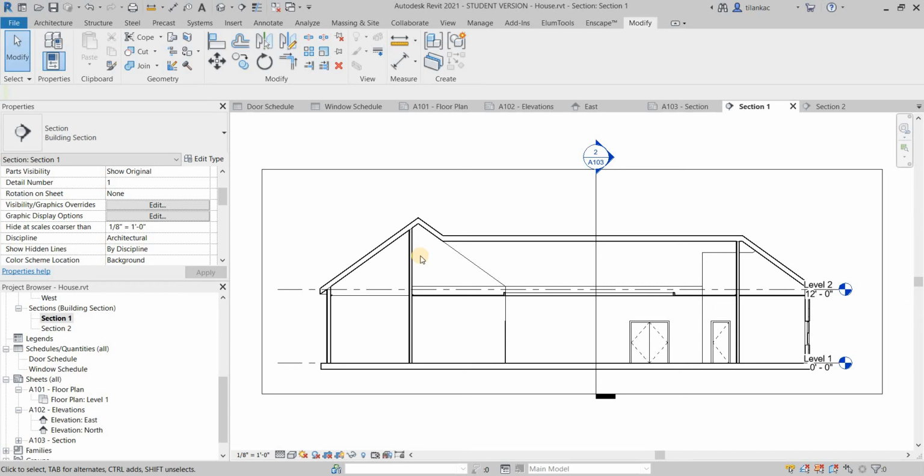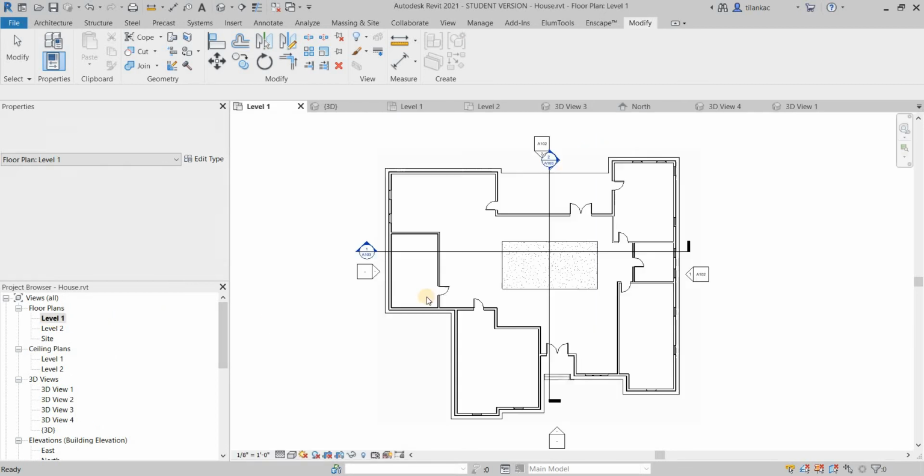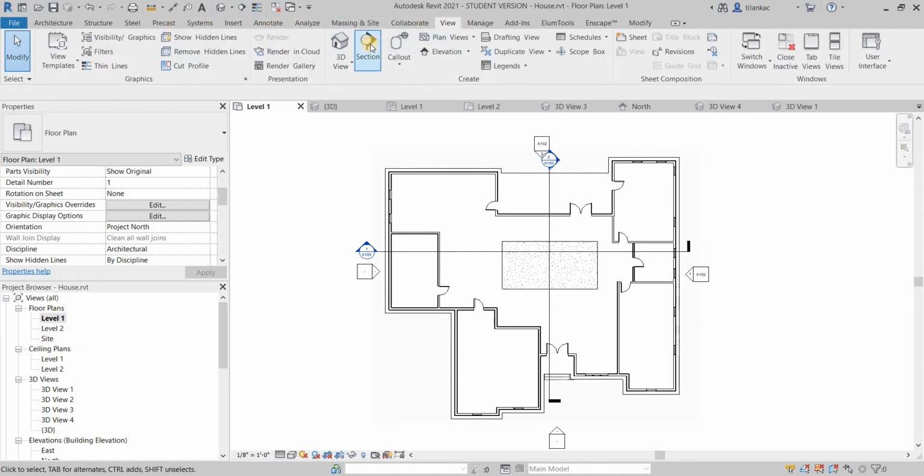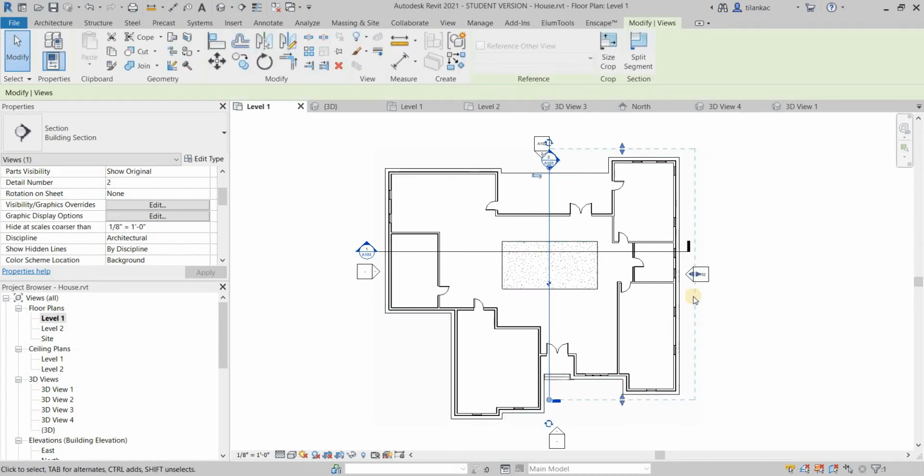In this video, let's talk a little bit about sections. Now, we created two sections. The way that we created it was by going here and using the section tool. We can go to view and then use the section tool here. And when you select or create a section, you see the section box, and you can limit the amount that you're going to see in your section by using this view box here.